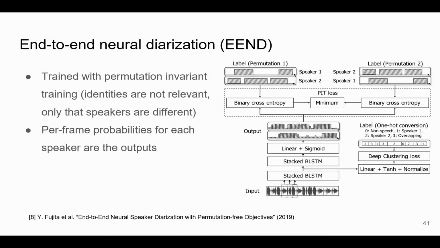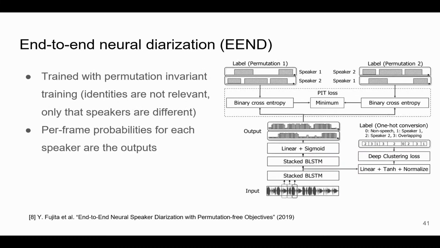They even had some deep clustering loss. So you would also take each of the per frame embeddings there and cluster them into silence, speaker 1, speaker 2, or both of them. But then eventually they dropped that. So I guess this was something that they tried. It seemed to work here, but then in future works, they dropped it, so probably not so useful. That happens quite often.